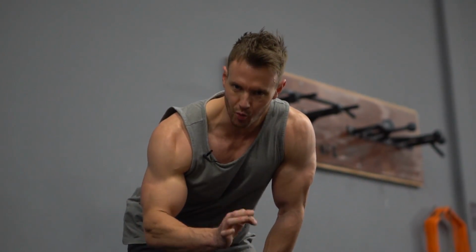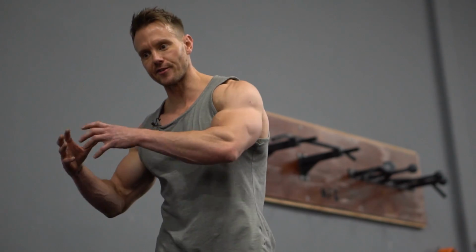Let me tell you this about slowing down the tempo. You really get to feel the muscle work. Look, we can all move a decent amount of weight. Whether it's this exercise or any others, we tend to rush into it. We tend to allow our egos to take over control, and it's about moving the weight for the desired amount of repetitions. What this does is it brings us back down to the core of actually training and working the muscles.